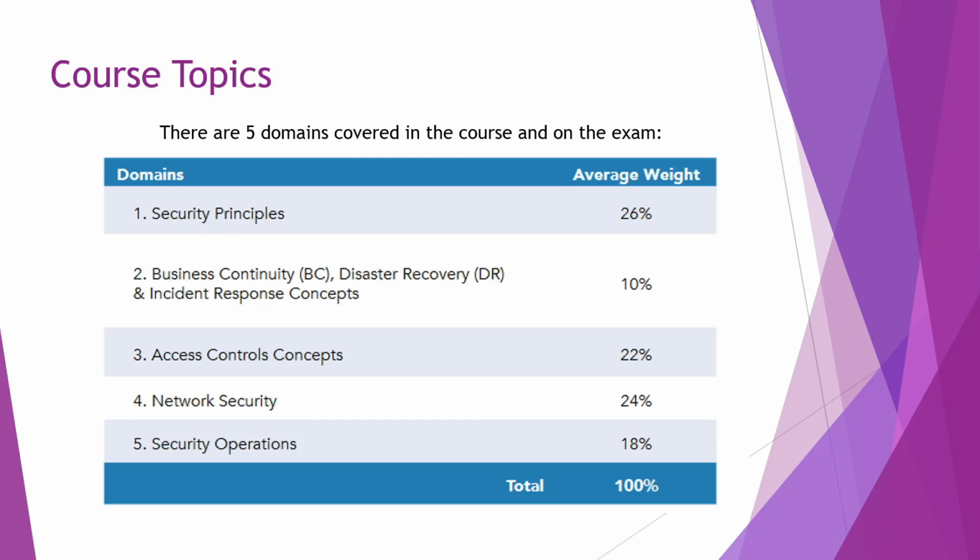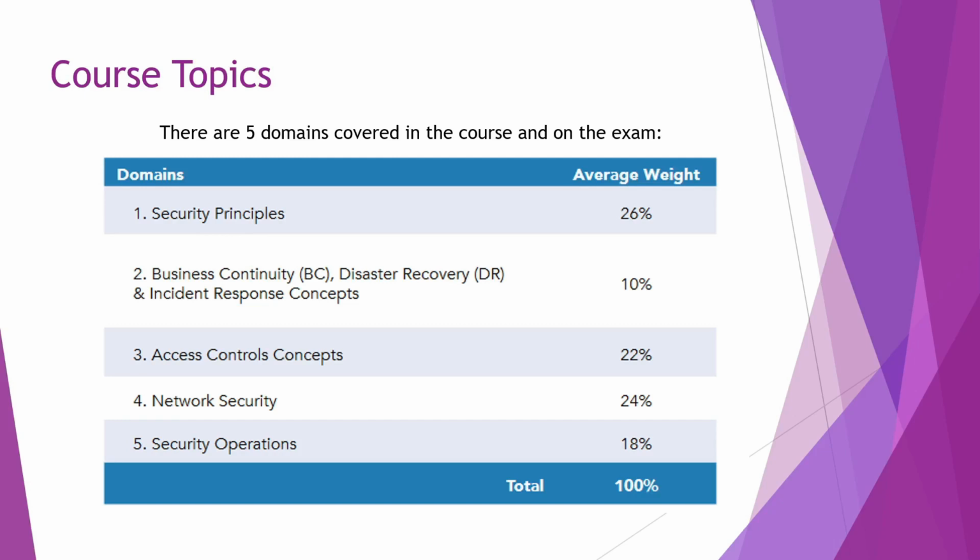They include Domain 1, Security Principles. This provides fundamental principles of information security with the goal of developing a stable comprehension of the domain. Domain 2, Incident Response, Business Continuity, and Disaster Recovery. This section delves into strategies and techniques involved in responding effectively to security incidents, promoting business continuity and recovery from disasters. Domain 3, Access Control Concepts.